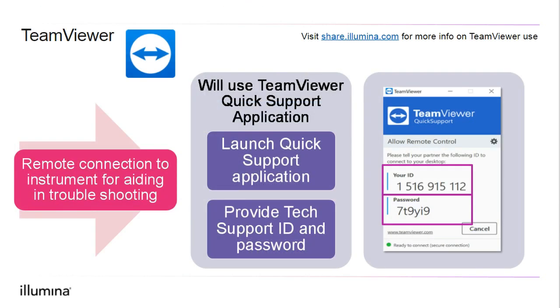The NextSeq 2000 utilizes TeamViewer. For those of you not familiar with working with Illumina tech support, there may be instances in which we ask to connect into your instrument either for help in setting up runs or remote troubleshooting. TeamViewer allows us to do this. I have linked on the top right to our Share page with more information for TeamViewer as well as instructions for downloading. Once TeamViewer Quick Support application is downloaded, all you have to do is launch the Quick Support application and then provide tech support the ID and password.